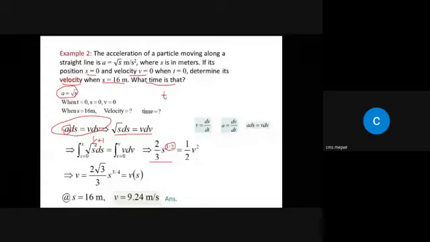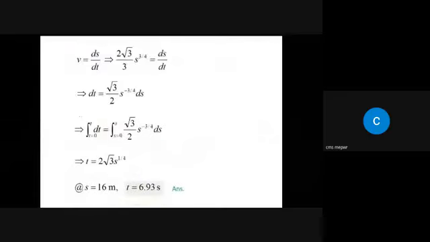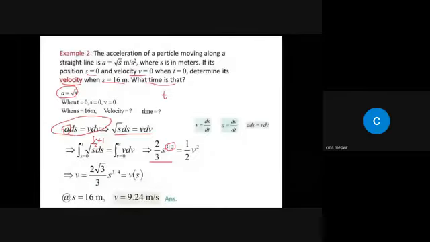So we need to find out that thing also. We have this equation, this equation, and this equation, so we can use any of these equations. Now we need to look at which equation we can use. We now have velocity and we now have acceleration, so you can take either this equation or this equation or this equation. You have to think over these equations.